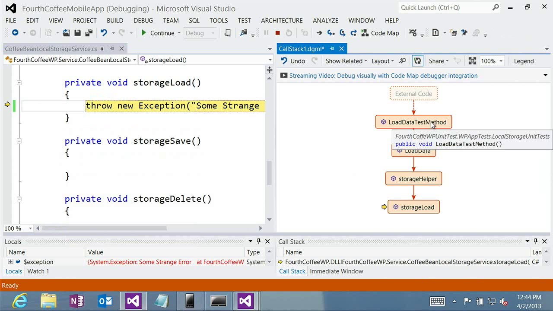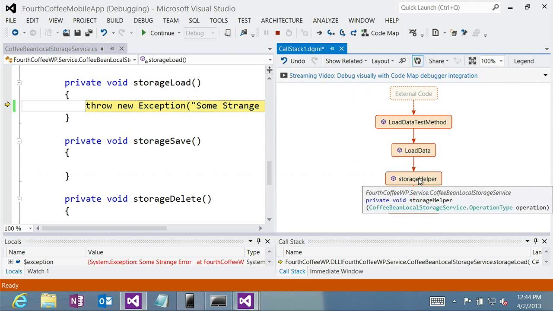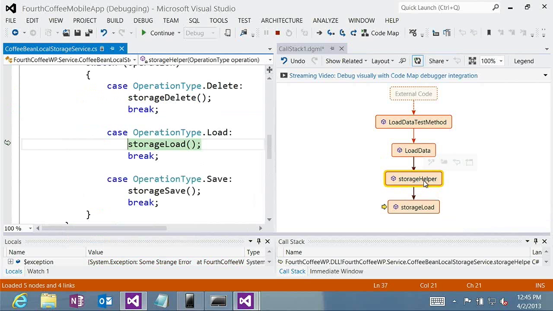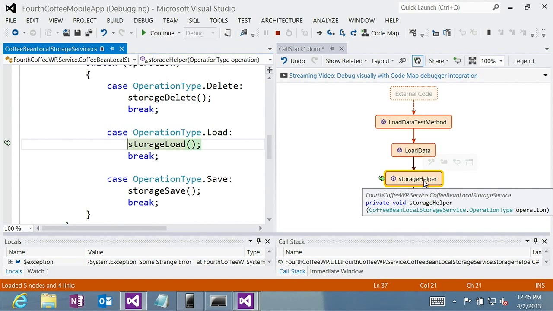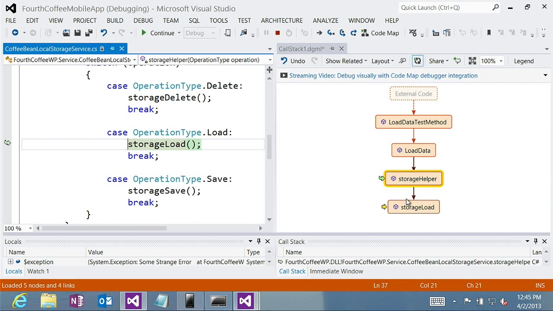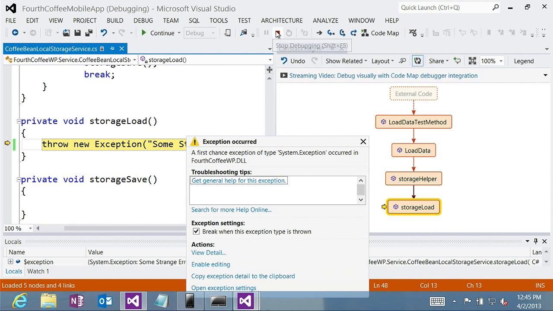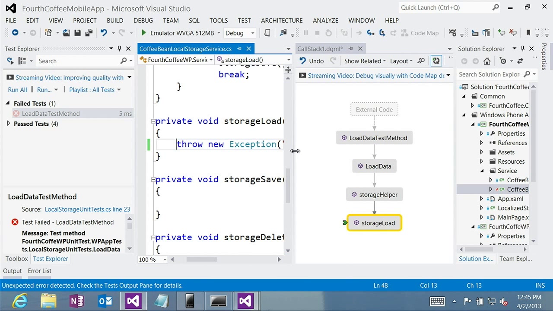So here it says this is a public void. Then it called into another public void. Then it called into another public void that takes an operation type in. You don't see the parameters, but at least you see kind of what the signatures are. You can always double click, it goes straight to the line of code. So it's code linked, right, in real time. And you could see this little yellow icon is saying this is where the breakpoint is, right? This is where it hit because of the exception. So you're like, okay, as a developer, right? All right, let's see what happens.